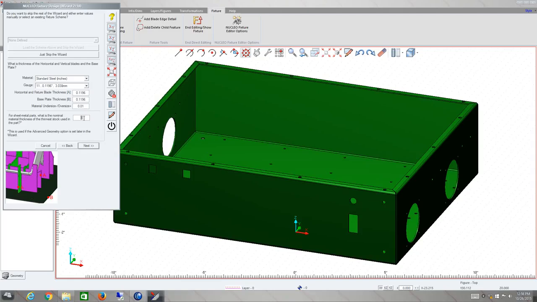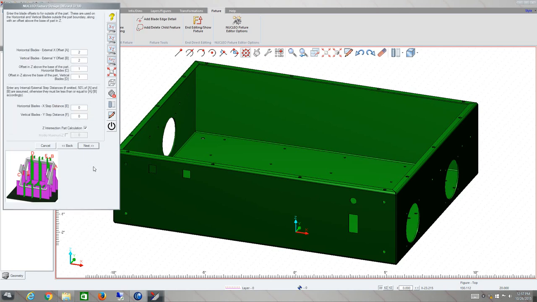We can also put in a material thickness of this is what the software will encounter, the thinnest piece of material it might have to scan or look at. So if you had an upside down U section, if you can imagine, the bottom of the U shape would be the thinnest material. So maybe if it was 11 gauge, it would be 11 gauge thickness. You don't have to put a value in here, but it just helps with the speed of the algorithm. But you can leave it 0 if you so wish.